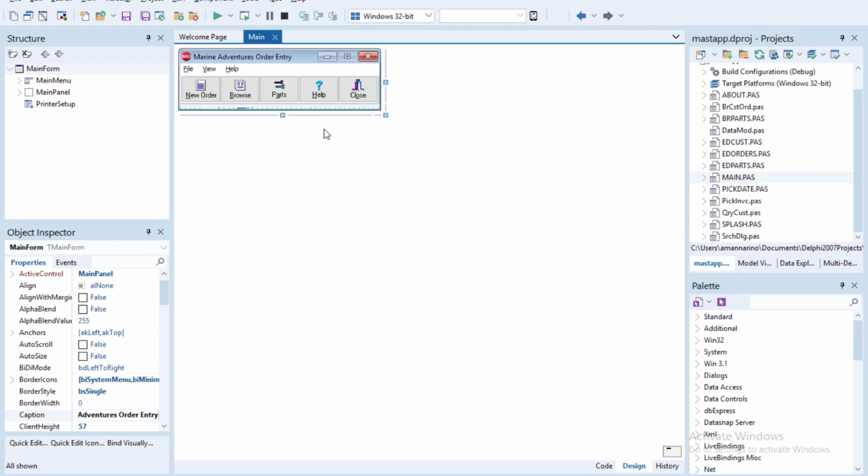Now with Delphi 10.4, the BDE is not installed by default, but for backwards compatibility, Delphi 10.4 Sydney still includes the BDE as a separate installation.